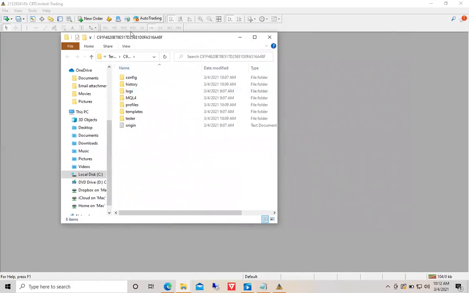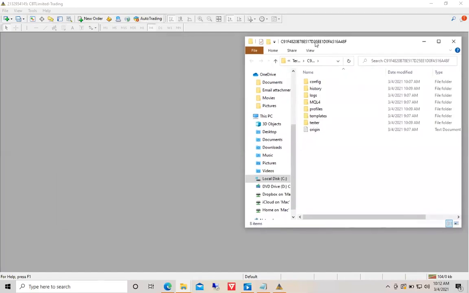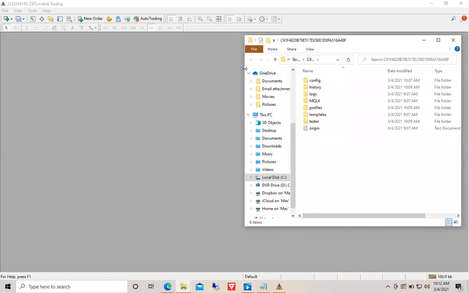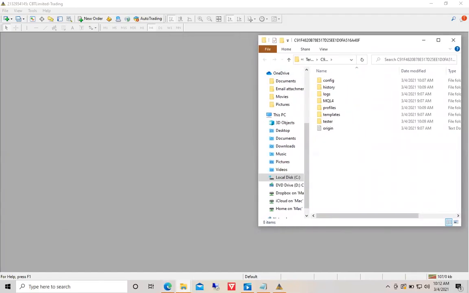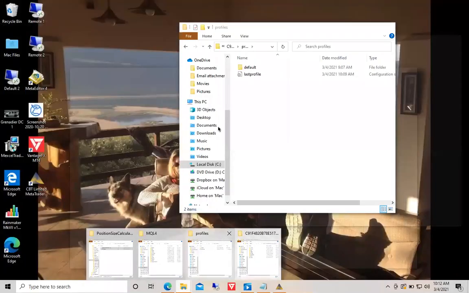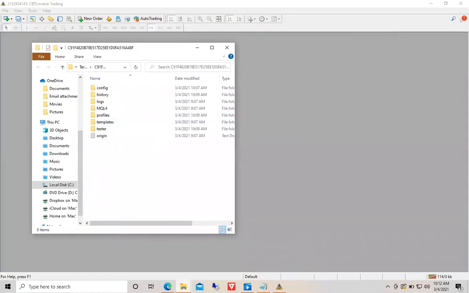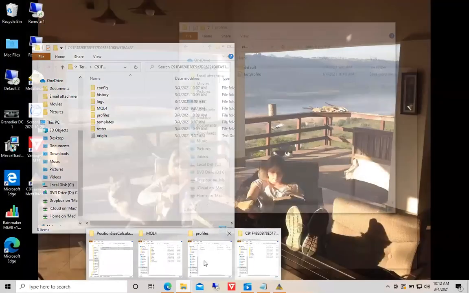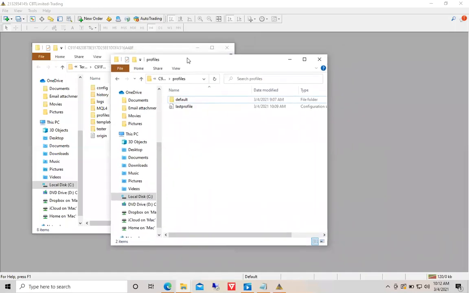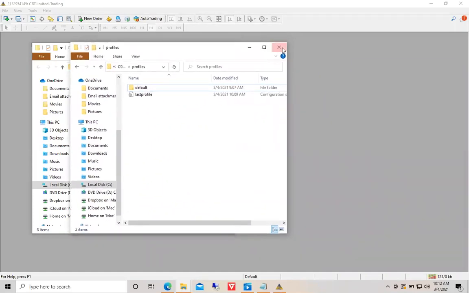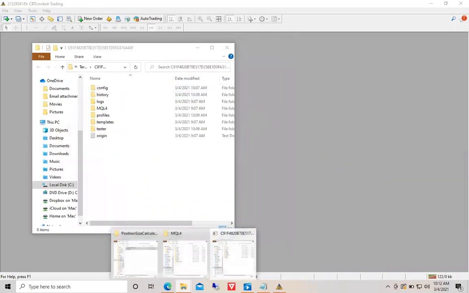Now, you don't want to get confused between the two, okay? Make sure, for instance, that the new one maybe goes on the right, the old one goes on the left. I do have the old one here as well. So I'm just going to remember which one it is now. Must be that one. And then again, I've been fiddling around with this today, so actually not. So here we have profiles. This is the one that I've just opened. I can close that down again.